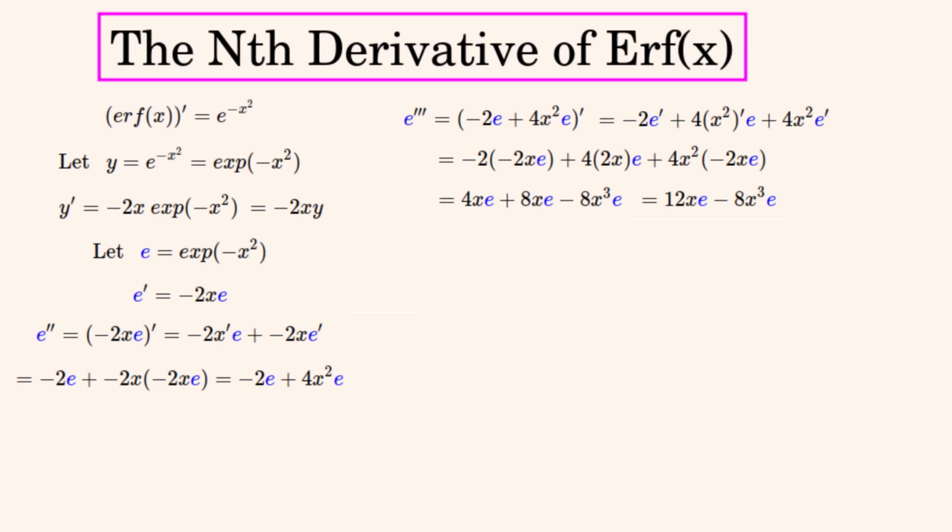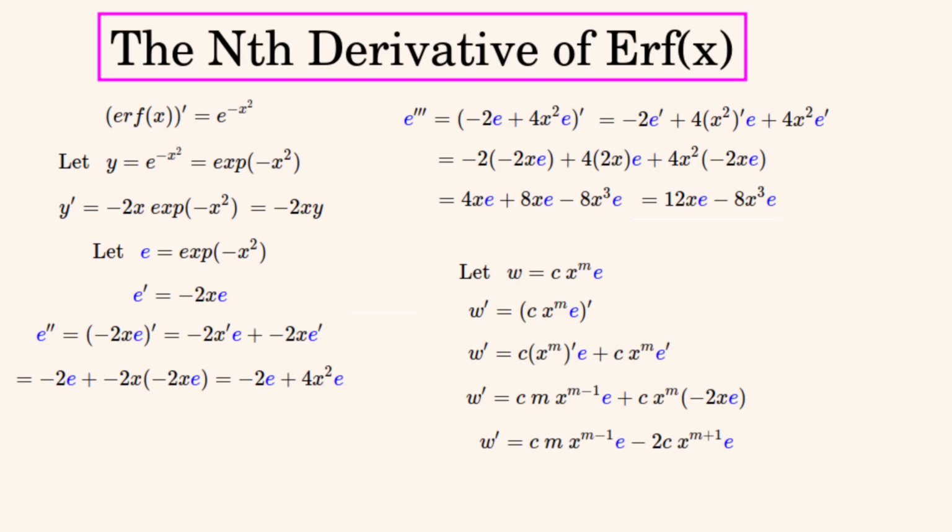It has a very similar behaviour to the derivatives of tangent, inverse cosine and inverse tangent. Notice that the variable e is never raised to a power other than 1. We can use this to simplify our calculations. We'll set this variable w to be a particular term that we'll find in any of our derivative expressions. E won't be raised to a power. Then this will be the next derivative of w, being the sum of two terms. This is similar to the derivatives of other functions that we've created computer functions to find derivative tables for.